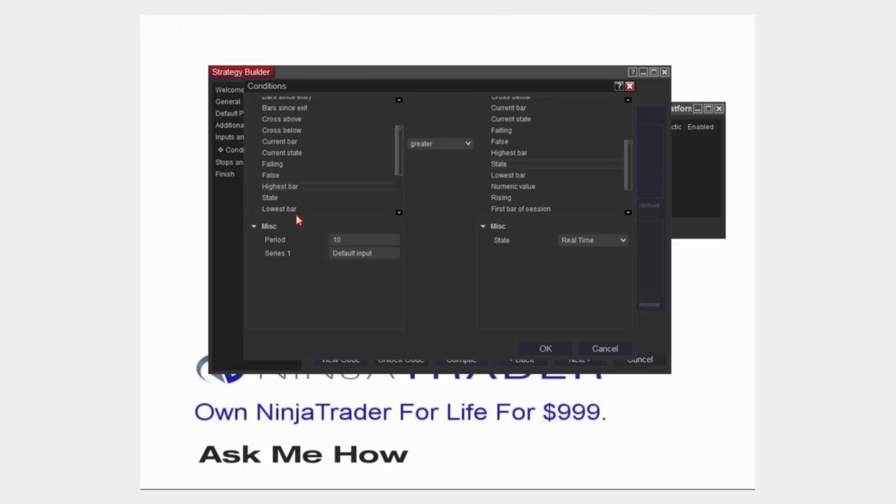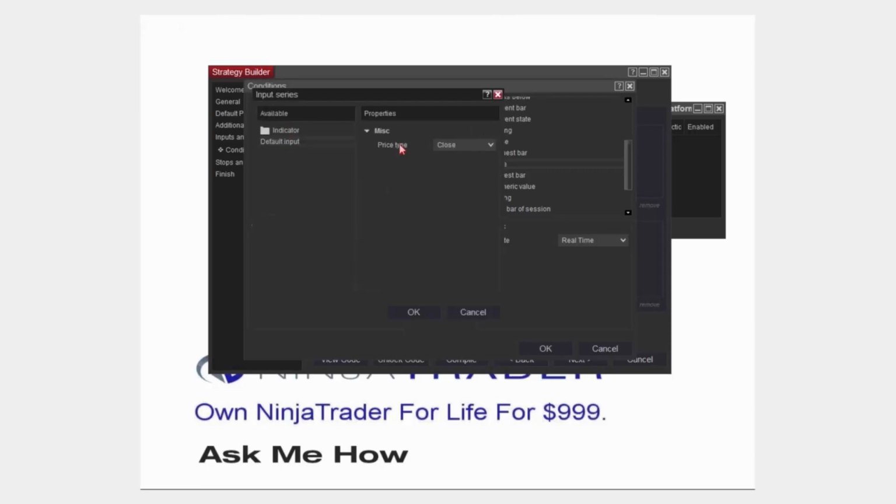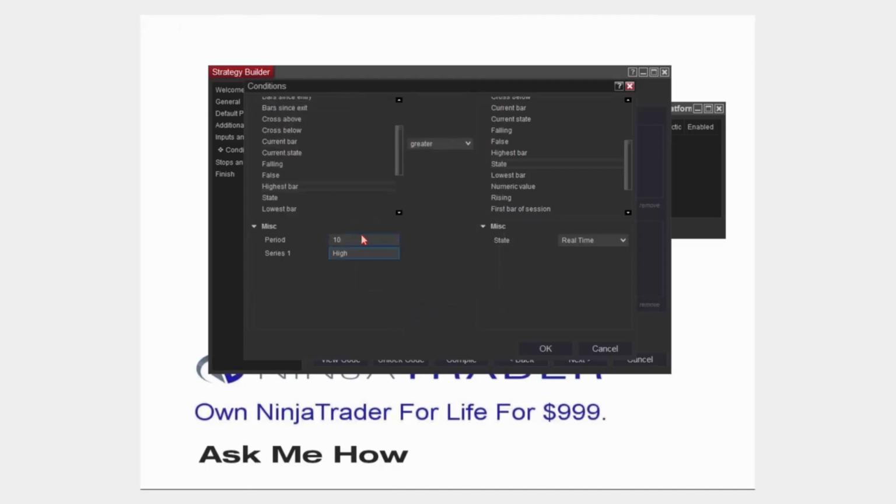Highest bar. This is going to return a bars ago value for the highest bar in a series. Let's say you're looking for the highest high in the last 10 bars. So in the series here, you'll select highs. This is going to return a bars ago value though. So if you want to know if the current bar is the highest high, then you would use a numeric value of 0, because 0 bars ago is the current bar. But if you want to know if the previous bar is the highest high, you'd put a 1 here. So 1 bar ago would be the highest high. But you could find the highest low, the highest ADL value, any series you'd like to give it. Lowest bar is looking for the lowest value in the series.